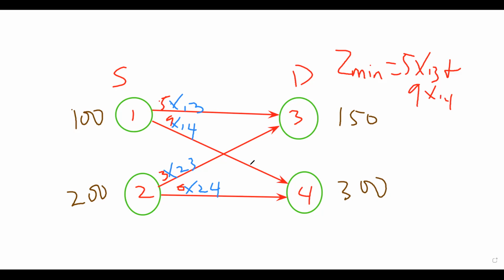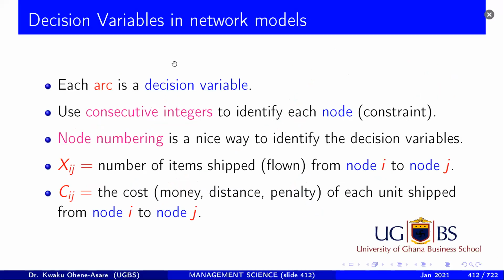So remember, the X's are the decision variables, the nodes are the constraints. We'll come to that. But the best way to come to that is actually giving you a typical example that will catch up everything. So you can see that the Cij is the cost or the money or the distance or the penalty for using that route from node i to node j. I was talking about costs, but it could be the distance traveled. It could be the penalty you have to incur for passing through that arc.